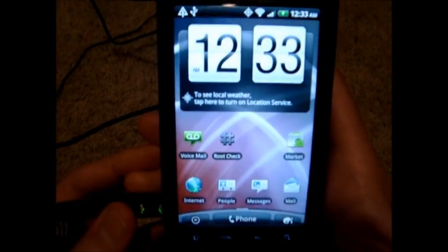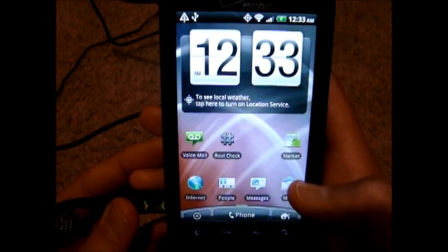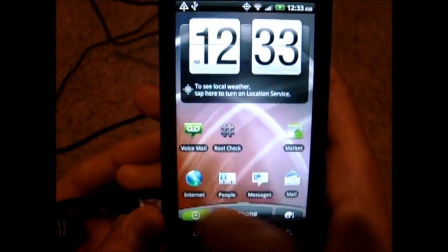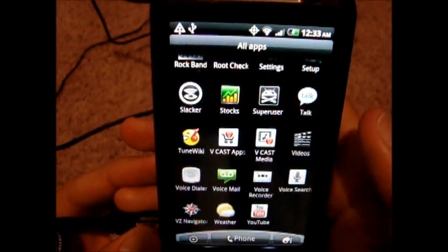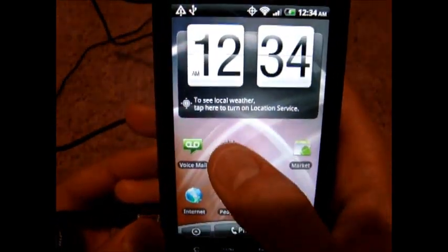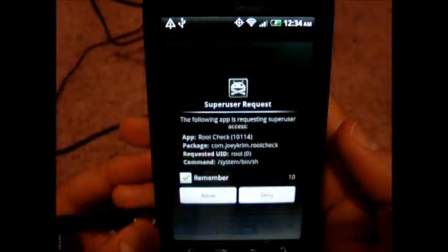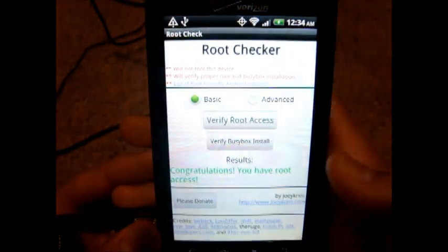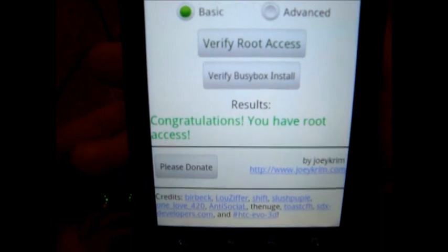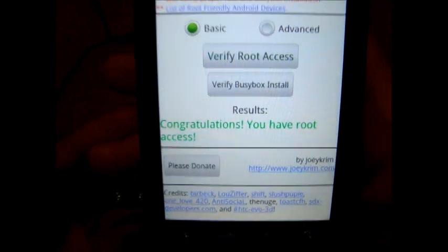Okay, so we're booted back up. As you can see, all my apps are still there. Really, the only one I added is that root check app. But if you go to the app drawer, you'll see now you have the Superuser app there. Okay, so I'm going to run this root check. I'm going to allow it. Look at that. Congratulations, you have root access. So there you go. As simple as that. No wiping of your data.